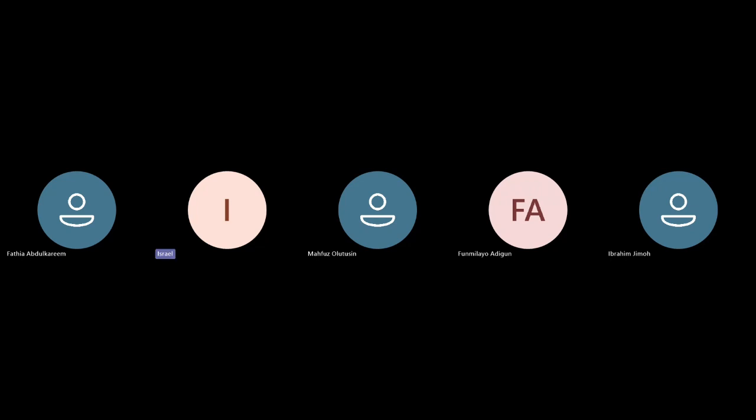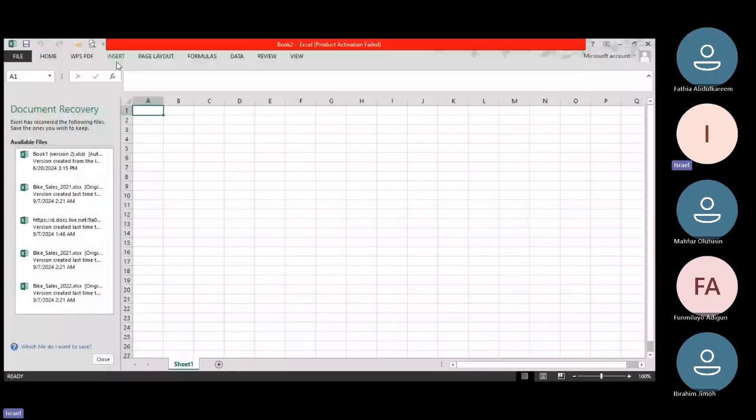So I will take the importing again, right? Go to data, text. I'm going to open up where I want to get my data.